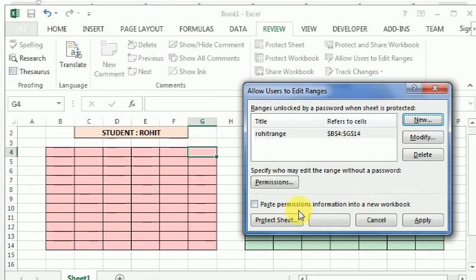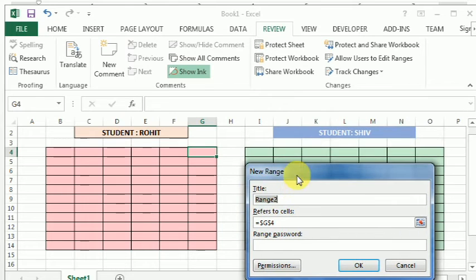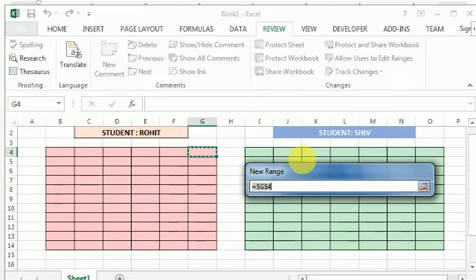Now there is an option, protect sheet. First I'm going to make a second one also. Again click on the new button. Now whose range is this? Shiv. Click again, same process. Select the range, the green boxes. Now the range has been selected.